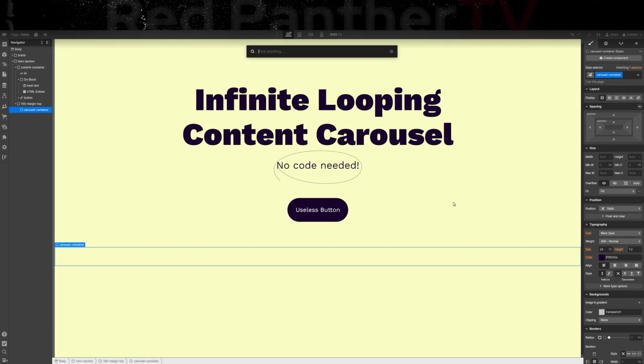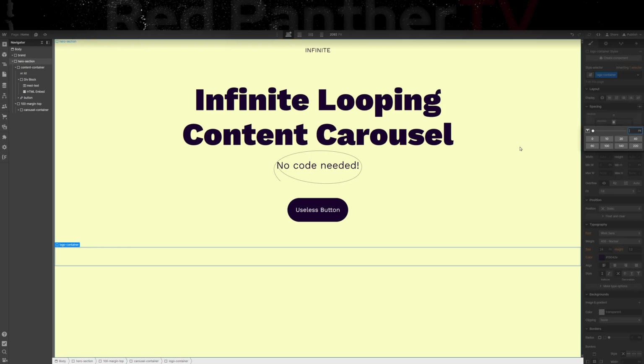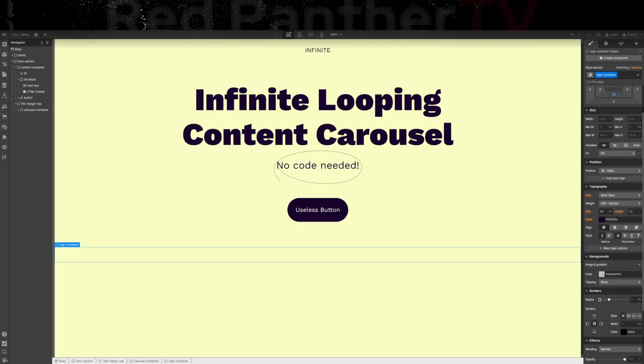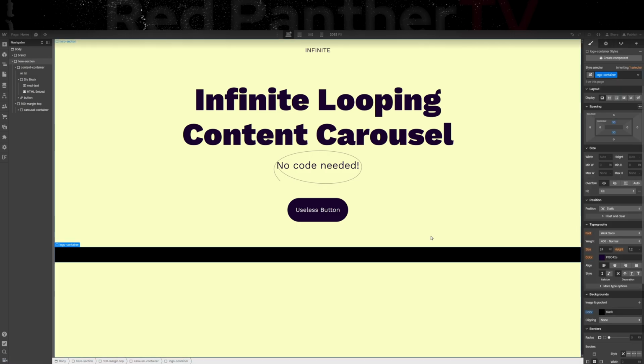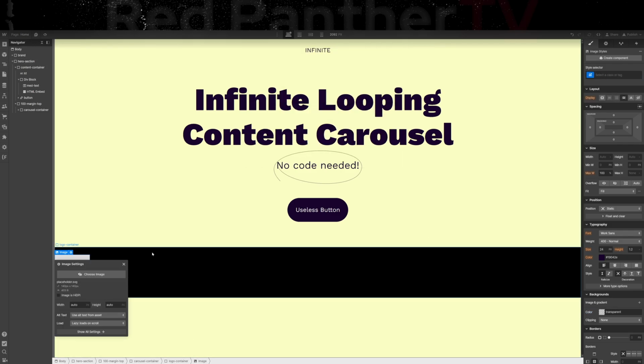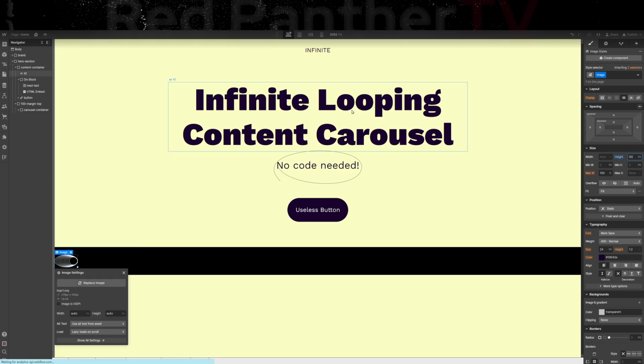Inside of my carousel container, I'm going to add another div block and I'm going to call it my logo container. And my logo container, I'm going to add some padding. We'll say 30 on the top, 30 on the bottom, and then a black background. Now inside my logo container, I'm going to add 5 images. I'll just start with one image and give it a class and then duplicate that after I've set up the class. So I'll call it my logo image and give it a height of 50 pixels.